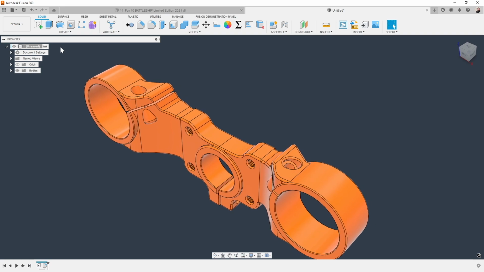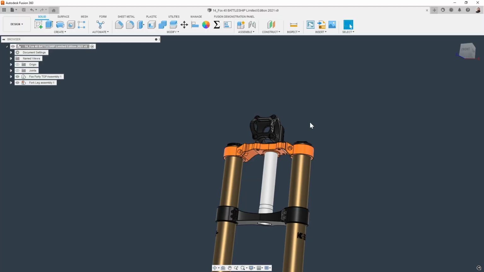So that would be one of the things I would use this for, is if we wanted to make kind of a one-off of something. I think about like motorcycles or whatever, where we want to have dress-up hardware. We might have a library of a bunch of standard hardware, but maybe I want to make a one-off piece where I make super light hardware. I might want to still have that hardware linked to the original, but make some modifications to it. That's what I would use Derive for.